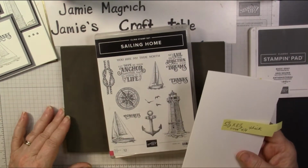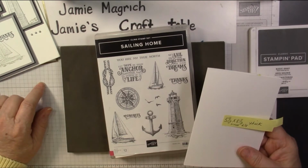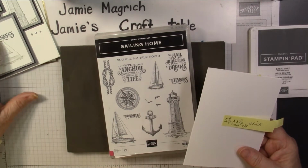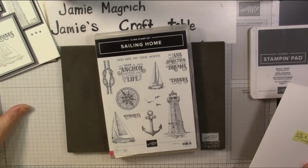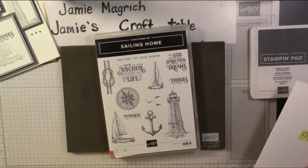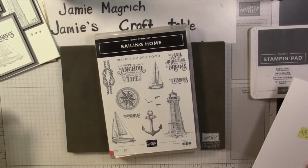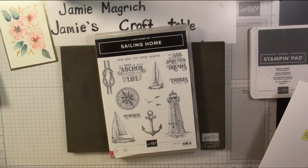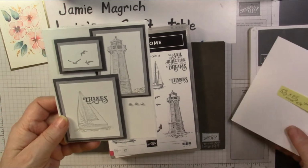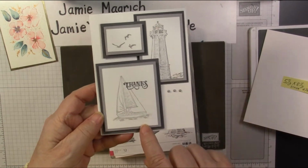I was watching Call Me Crafty Alicia, and she does a challenge type thing where her audience puts in suggestions, she picks one, and then they make cards from that challenge. Well, this challenge was a lighthouse and everything was in grays. I didn't want to copy hers exactly, but then they throw in a sabotage, and the sabotage was using glitter.